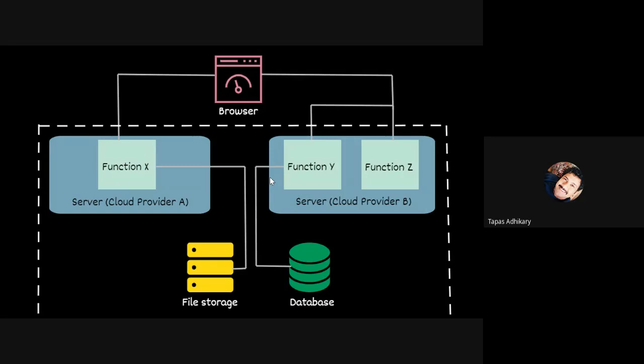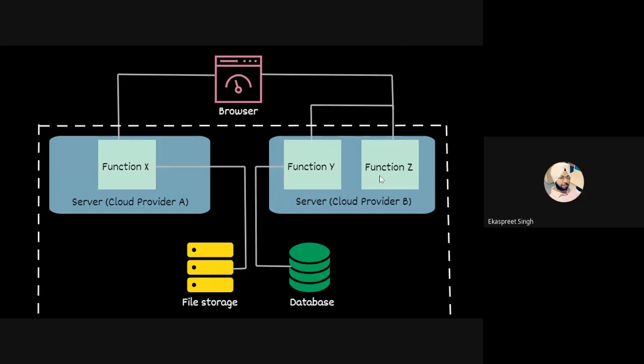So in the Jamstack paradigm, your database exists if you have a need. Your file storage exists if you have a need. Your server exists if you have a need. The only difference is that you don't maintain and manage them, because the maintenance and management lies with somebody else. And that is where probably the criticism of Jamstack comes into the picture, where people say without any boundary that Jamstack is serverless. It is not. If your infrastructure needs a server, you need a server. But if you want to go the true Jamstack way, you probably don't have to maintain the server. That's where the architecture and the philosophy come from.